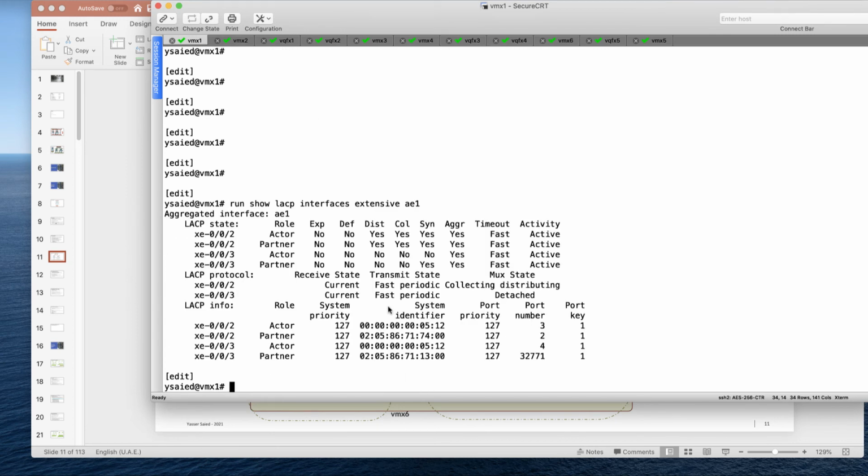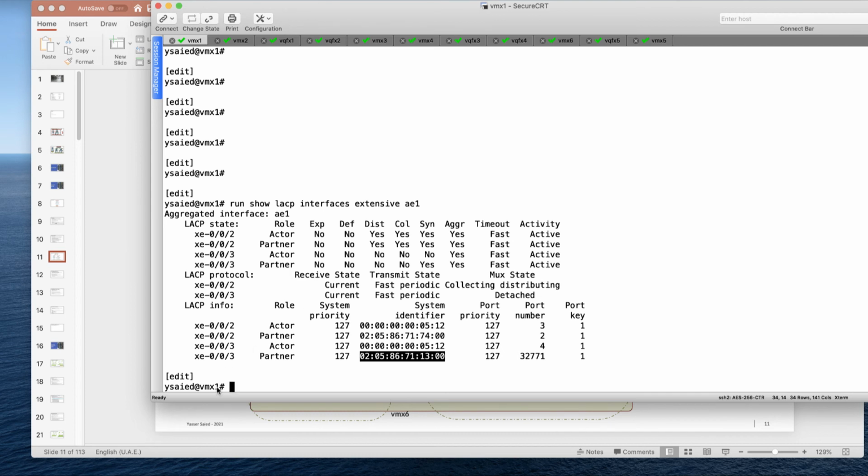From the MX1 point of view, 002 is the interface connected to QFX1, and 003 is the interface connected to QFX2. Now, if you see, these two numbers are different now, because this is the default number. These are the default MAC addresses in MX1 and MX2.